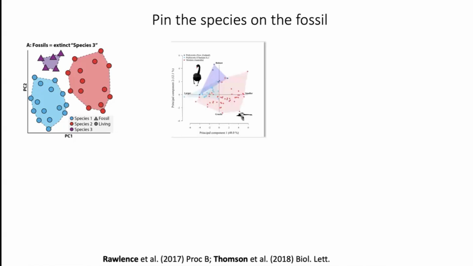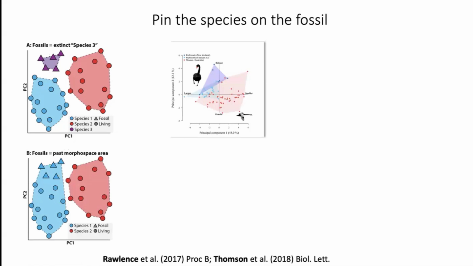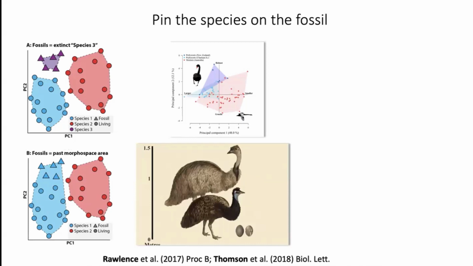Much like what we've got in New Zealand, where we did the same, we found out there was an extinct swan that was different to the swan here now. But what happens if your fossils actually are the same as the living species and they've just undergone rapid morphological change? Much like what you've got with dwarf species of emu in Australia off Kangaroo Island or King Island or Tasmania. Distinguishing between those two hypotheses can have major implications for how you infer extinction rates or biological turnover rates or speciation rates through deep time in the geological record.